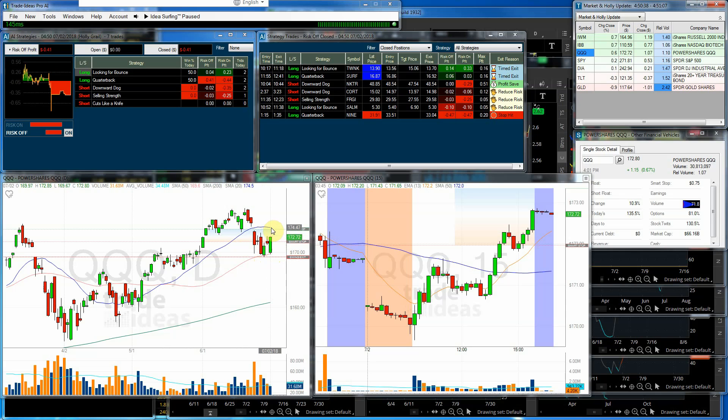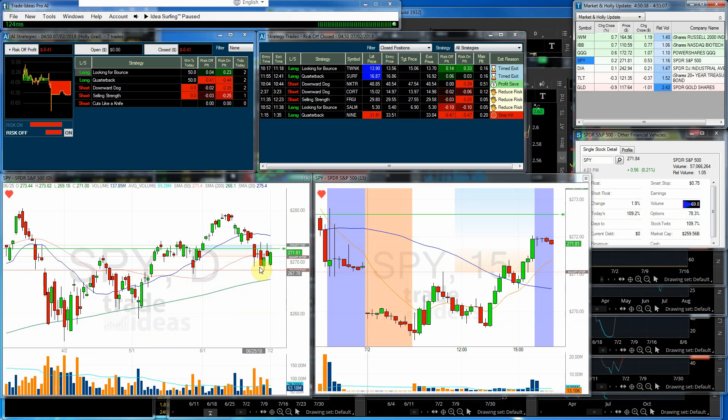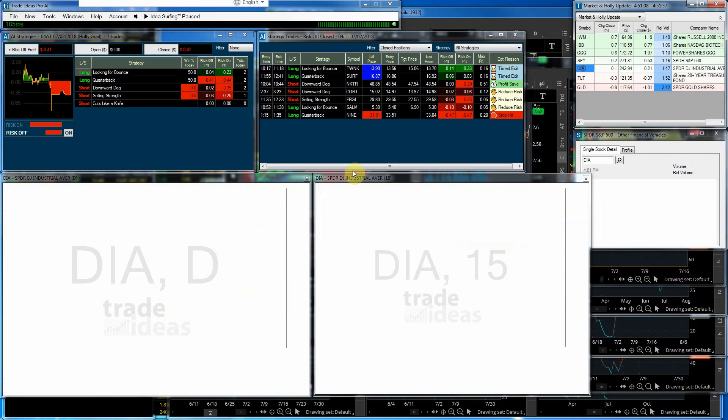The SPY — we have the scenario where on Friday we were actually up on a red candle, and today we do have the green candle. It gapped down, had some volatility through the day, but closed near highs — just up a little bit from Friday. Once again, encouraging if we get that follow-through. You can also see a little lower volume on the SPY.